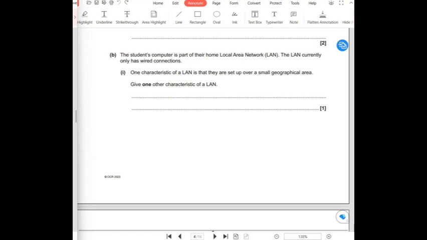So another characteristic of a LAN is that all of the hardware is owned by the organization or by the person in the case of a home network. So there's no external hardware or external this, external that. All the stuff is owned by that person.